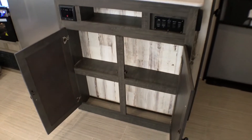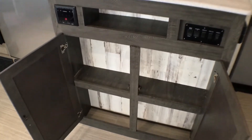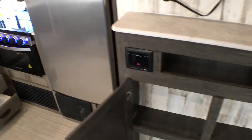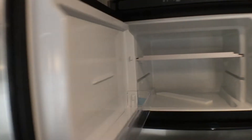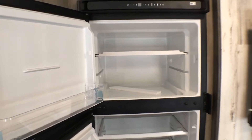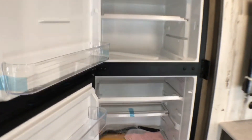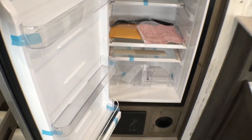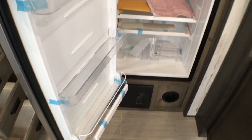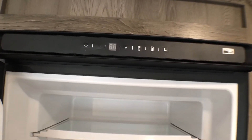You've got a perfect spot underneath the TV for DVDs or board games. Over here you have the 10.7 cubic foot Norcold compressor fridge. This will run off the solar panel, shore power, or the charge line on your pickup truck — it's a great fridge and is standard in every Surveyor. The nice thing about the Norcold version is you have separate controls for the freezer and refrigerator, which a lot of 12-volt fridges out there don't offer.